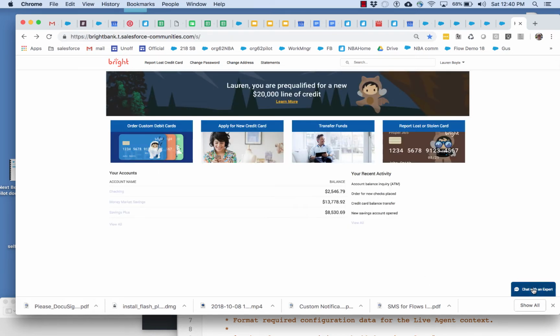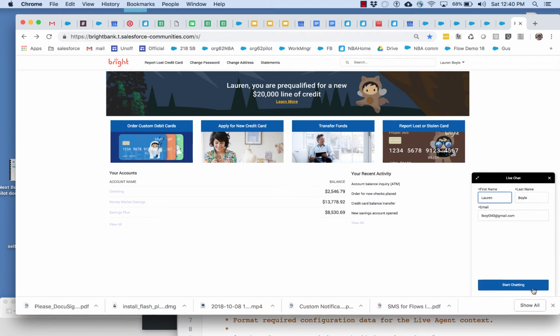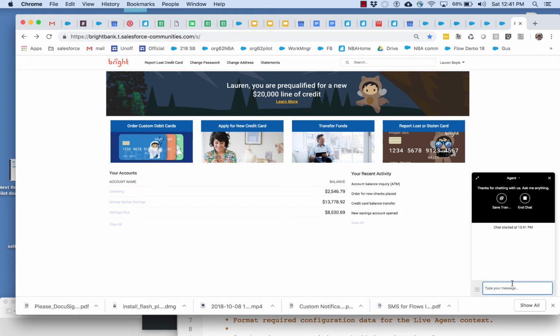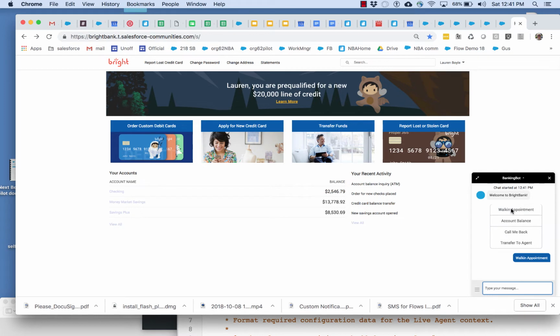Now what's going to happen here when I click on this chat screen is it asks for some information, and now it's starting with an Einstein bot, so it's not going straight to the actual Service Cloud agent. Instead, it's giving a set of choices here. The first thing I might want to do is make a walk-in appointment. When I do that, the bot processes that and returns back a set of choices. And here are the set of choices, so I'm able to pick a choice and create an appointment. And then it returns me to the bot menu.